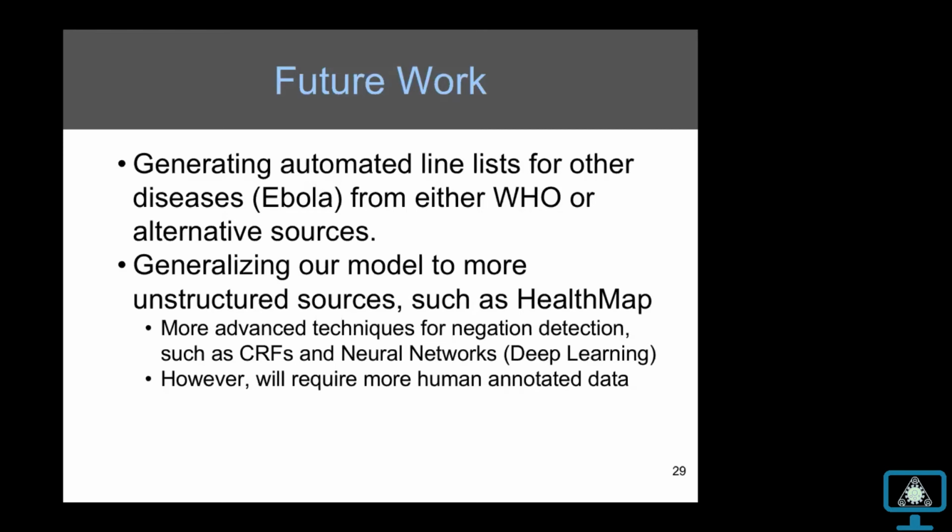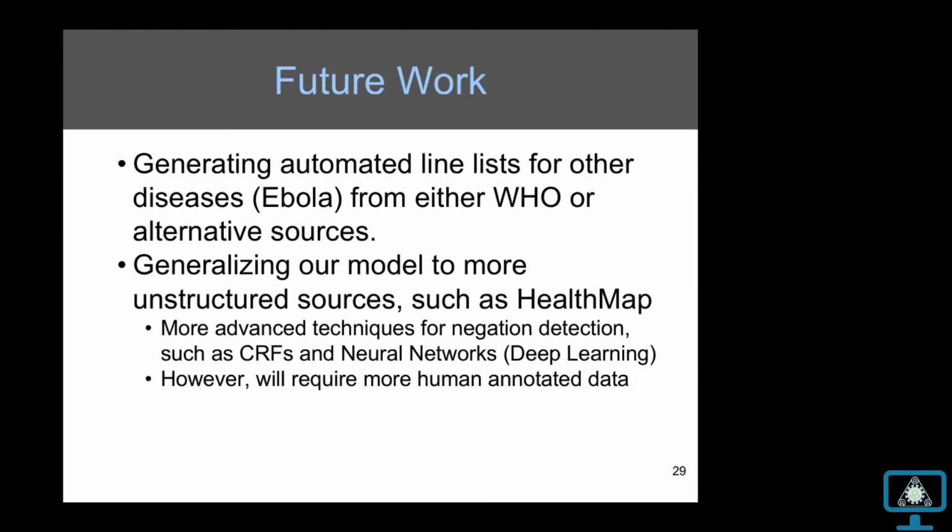Right now, we're focusing only on WHO bulletins, but there are also news reports that arise, which do not pass through a medical filter or lens, as is the case with WHO. So these are more written in the form of news reports, and so might have elements of sensationalism and might even have inaccuracies. We want to generalize our model to be able to extract them.